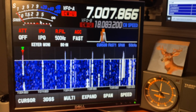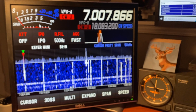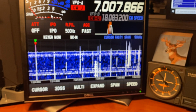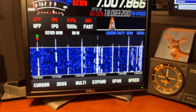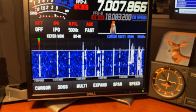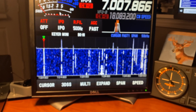So, like usual, the end-fed half wave is a very good antenna. I think the loop in a square orientation in a vertical plane deals with QSB better. Most people, 75 to 80% of people, are a few dB stronger on the loop, and the end-fed half wave does really well. I can't really tell with the RBN just yet.